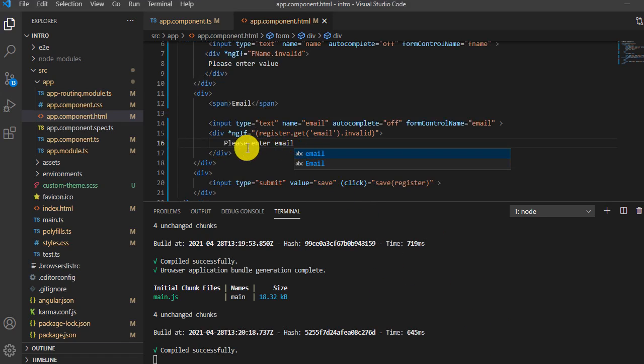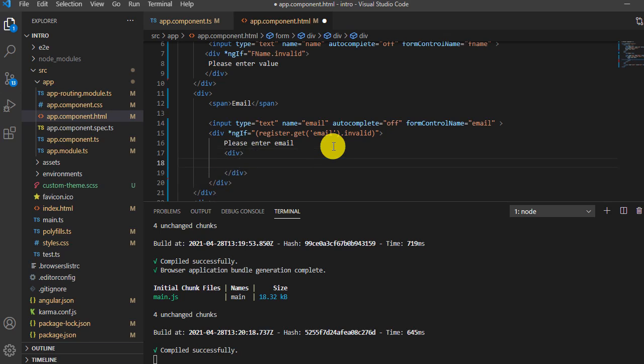Okay, got it. This is not working because we have to add two validations. So under this we need to add one more div. Under this div we need to define one more validation code as an ngIf. So we need to check if this particular register dot get, which is email, dot errors, ternary operator dot required, right?